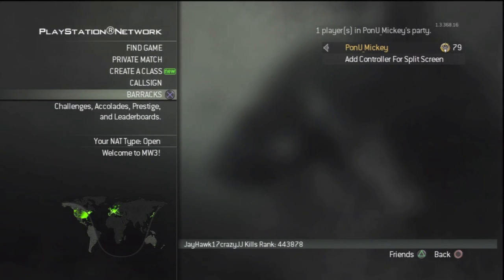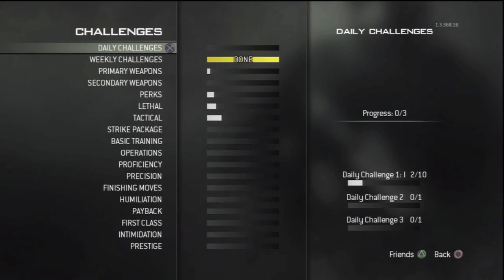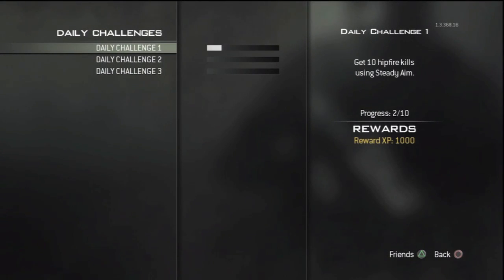So tonight I should be at 10th prestige, and I should finish tonight. You're looking at me right now as a 9th prestiger, level 79, and I'm almost done with 79. But this is the way I do it. So you go to, I think you call it, Barracks, and then you go to your challenges right there. You're seeing right here, you have challenges every day, daily challenges.